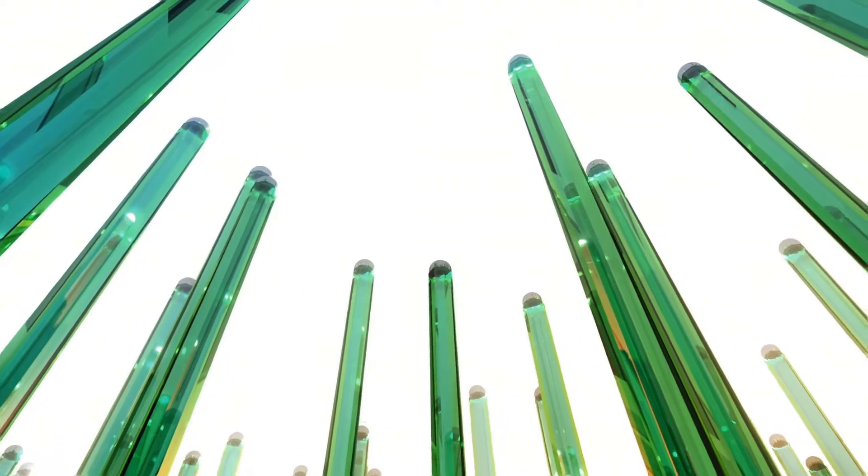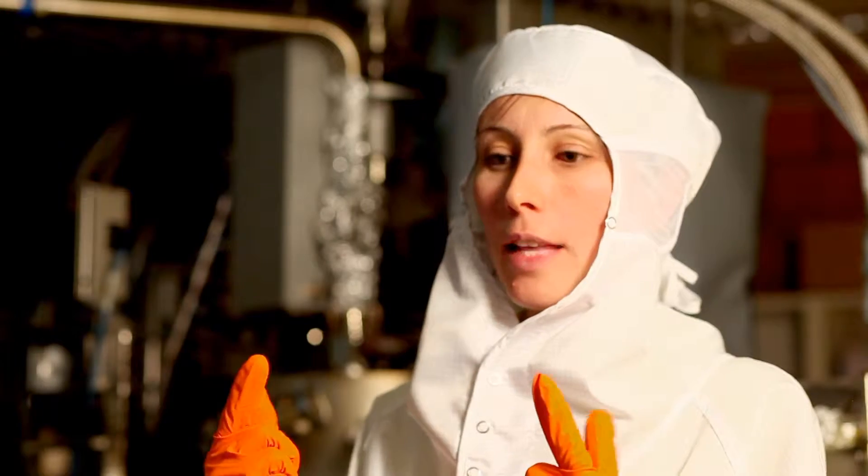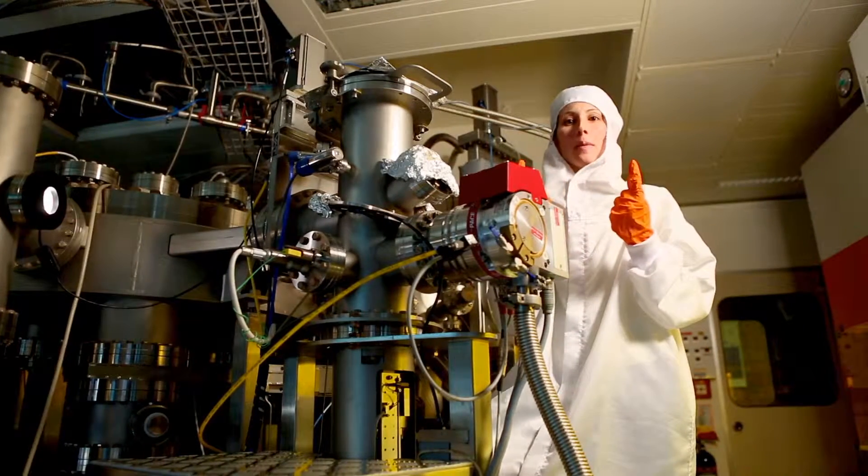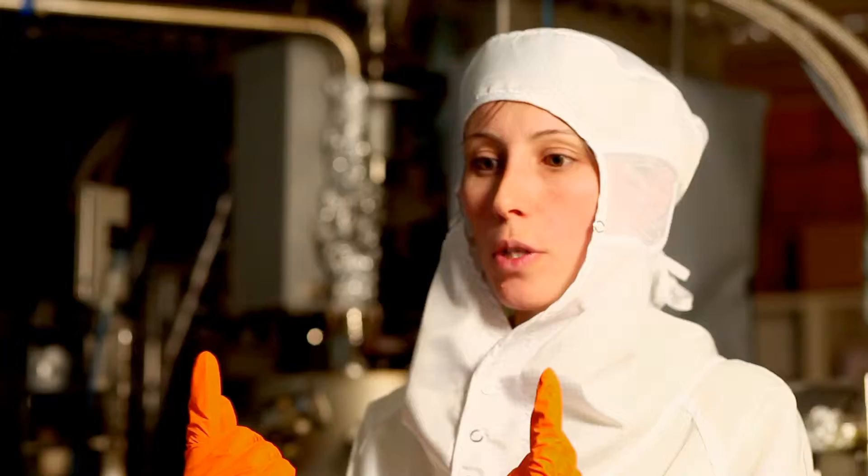For this, we fabricate them vertically on a substrate and we try to space them as much as possible so that they collect as much light as possible from the sun. At the same time, by having them further apart, we minimize the amount of material use by a factor of about 1,000.